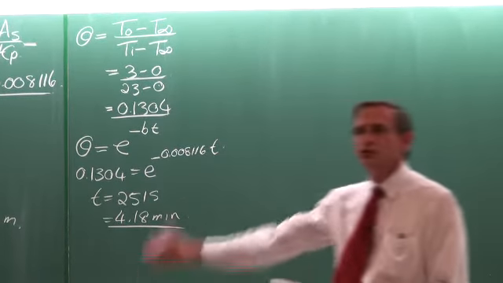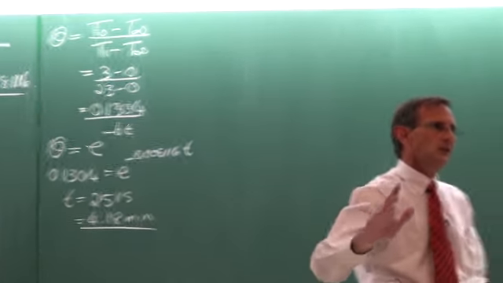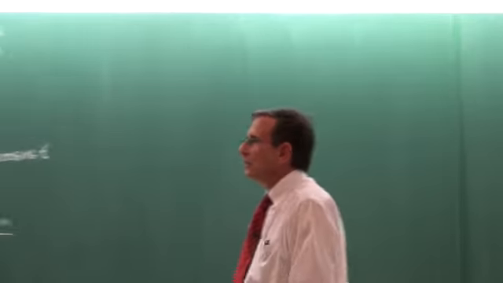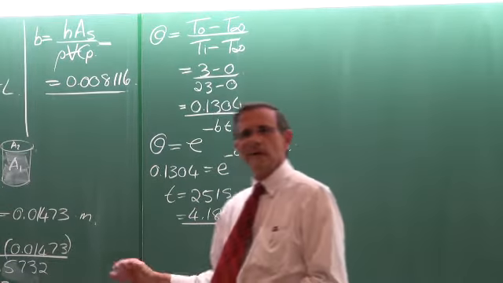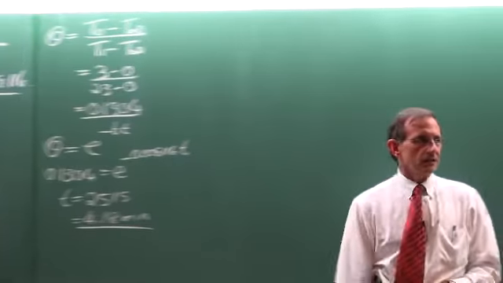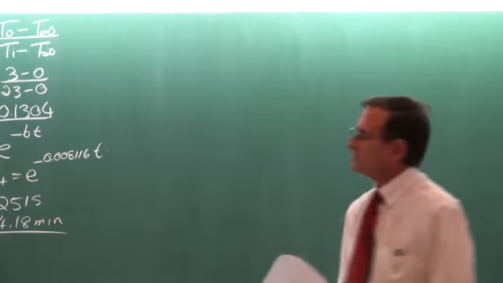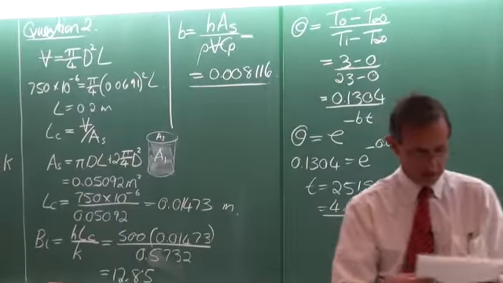Right, so for those of you drinking wine, you will know that most probably that is not going to happen. The result already doesn't look right. Okay, do you agree? 4 minutes. If you take a bottle of wine at 20 degrees Celsius and put it in ice, getting to 3 degrees in about 4 minutes is most probably not going to happen. Why? Because the assumption of the Biot number is the problem.